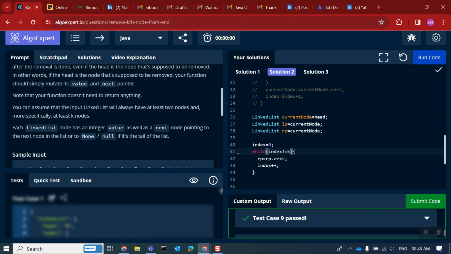So while index, yeah, I think this is correct. So now we'll just check system.out.println rp.value.